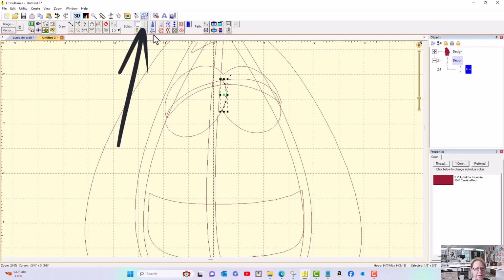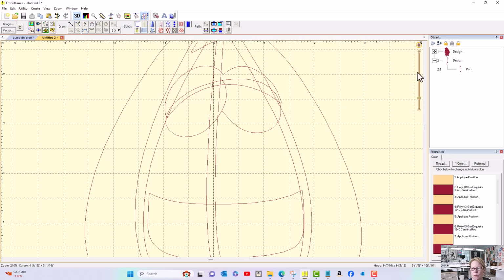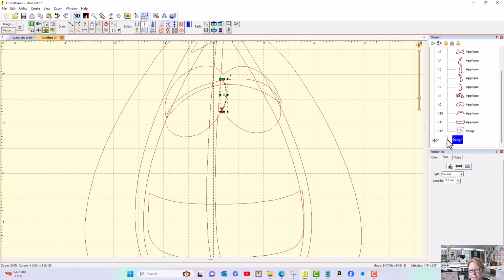And I want to make that a run stitch. And here's the run stitch button right up here. That looks good. And I want my run stitch to be a double with a 2.0 millimeter. Okay, that looks good. So for this one, let me open this up. I want this to stitch directly after the eyeball piece stitches. So I'm going to highlight this, grab it on the picture, and hover it over the eyes. And then that puts that stitch right there before the eyelids go down.